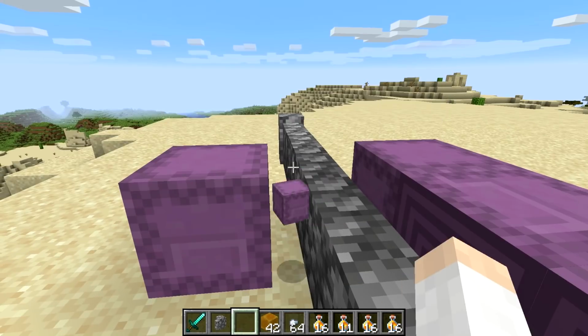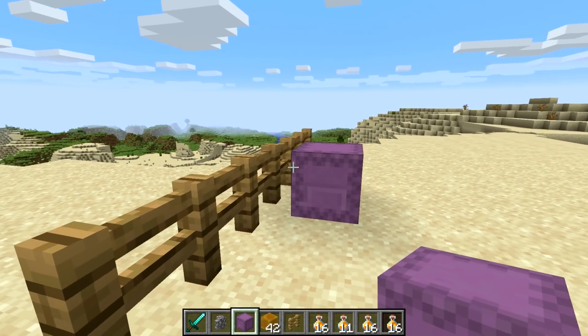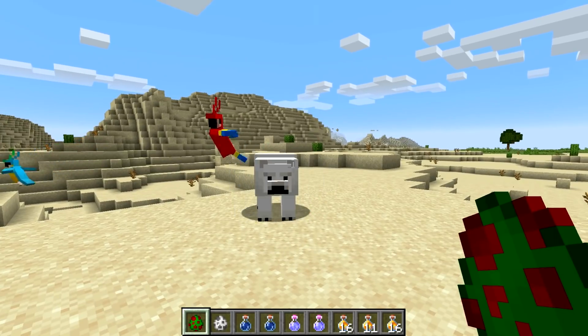Shulker boxes no longer connect to walls. And the same thing is true of fences. Shulker boxes will no longer connect to fences either. Parrots will no longer imitate neutral mobs such as polar bears, endermen, zombie pigmen, or wolves.